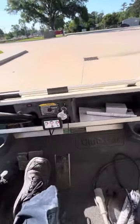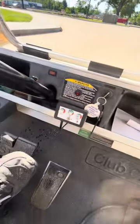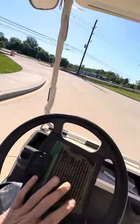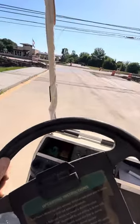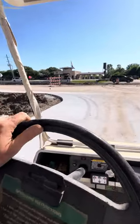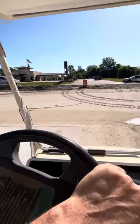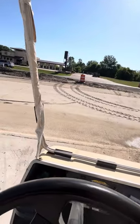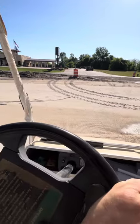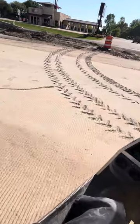Let me turn the speed up all the way. Yeah, it doesn't do that weird thing anymore. Look at this — they poured a brand new road, and then somebody with a piece of equipment drove on the wet concrete and destroyed it. The brand new road concrete. Smart, huh? Look at that — tore it up, brand new road.